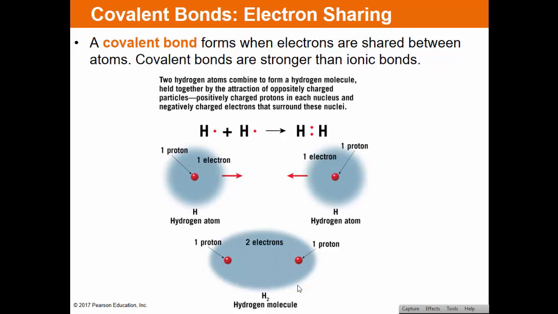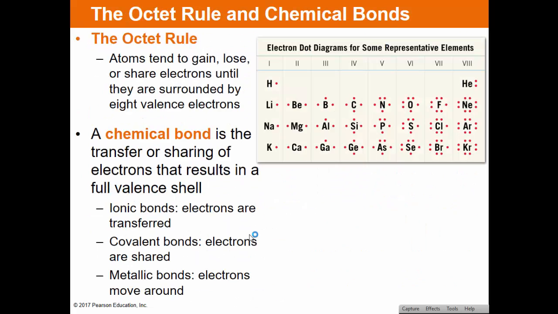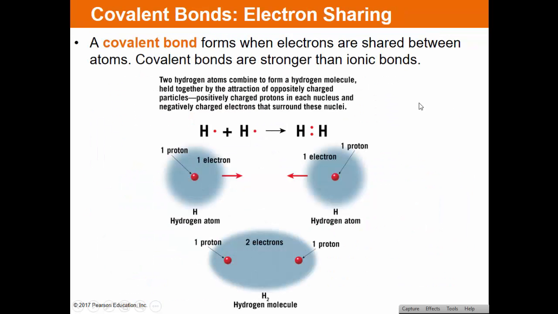The gas is H2, same with O2. A different bond that you may be more familiar with is H2O. In that situation, these hydrogens share their electrons with oxygen, and it creates a stable molecule. Let's see, where's oxygen? Oxygen is here. And in its outer shell, it has 1, 2, 3, 4, 5, 6. So it needs 2 more electrons to become stable. So if you take 2 hydrogen atoms, those 2 electrons can also be shared with oxygen, and you get H2O. Because again, oxygen has 6 electrons in its outer shell.